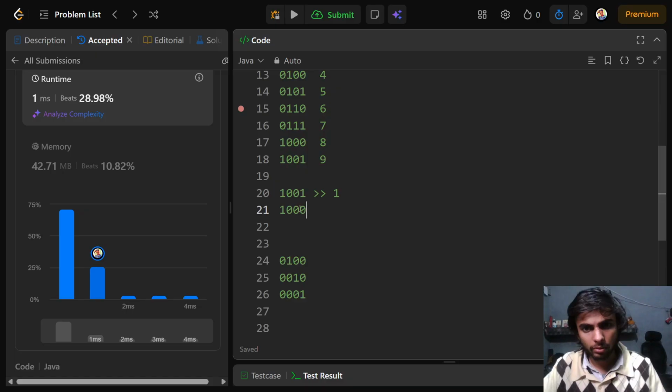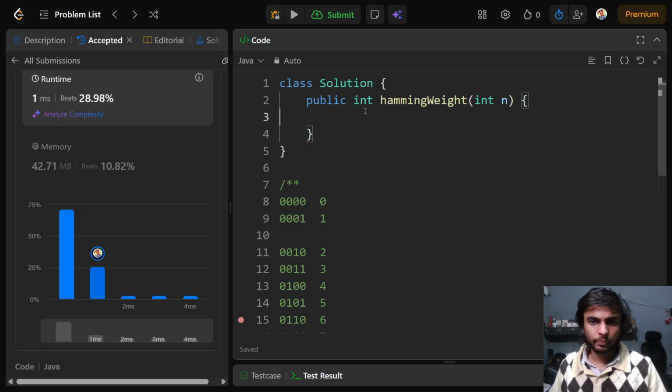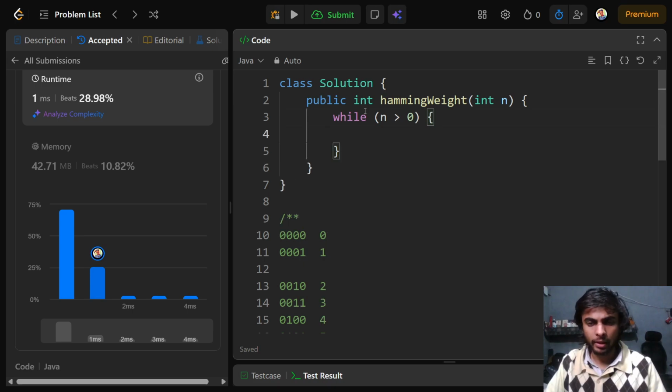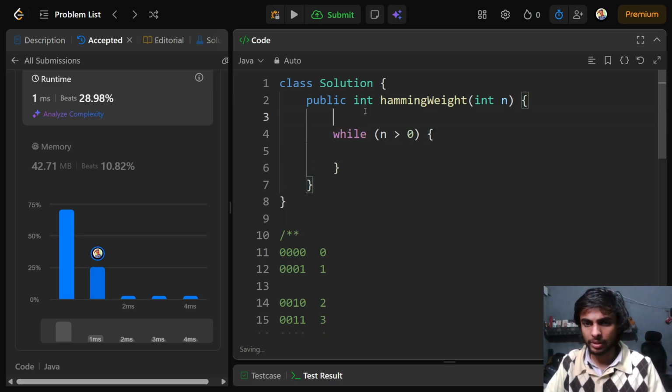So let's try. As long as n is greater than 0, I want to keep a sum variable.